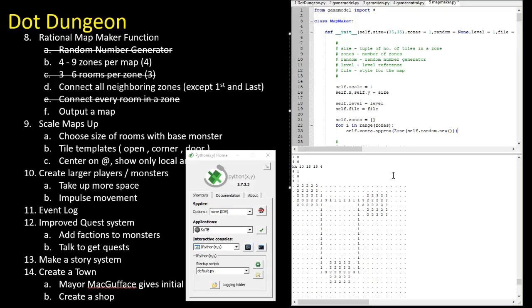We want to be able to put these together in a reasonable way. So I need somehow to figure out what my offset is going to be. So right now, I don't need anything complicated, right?